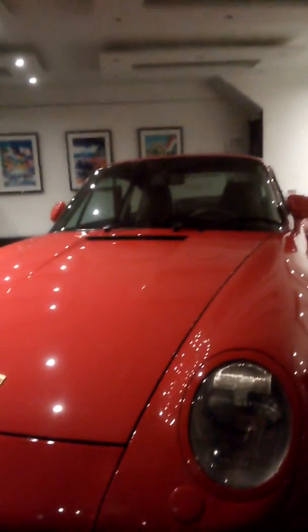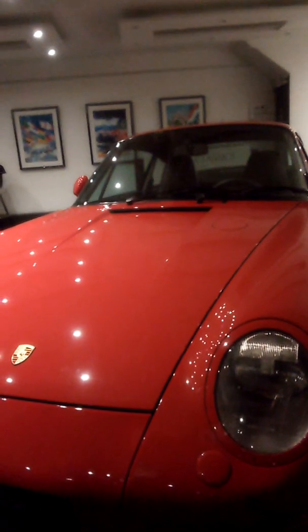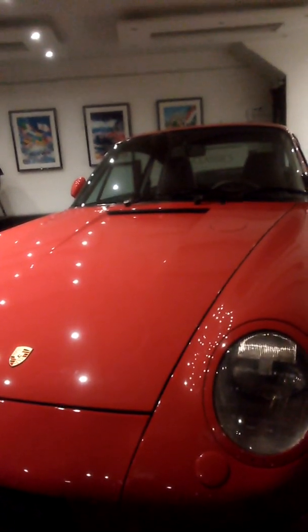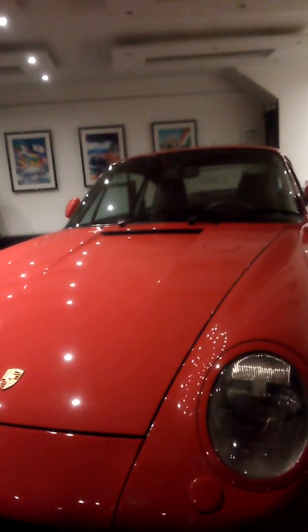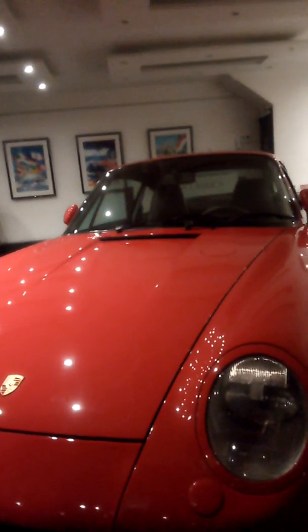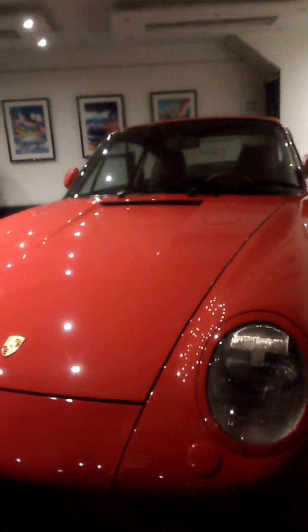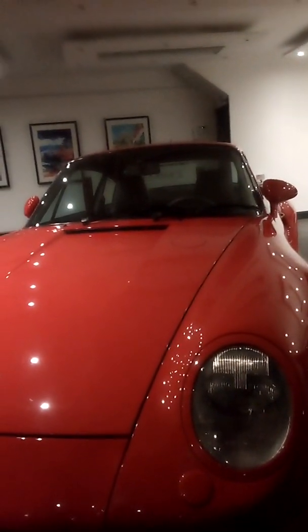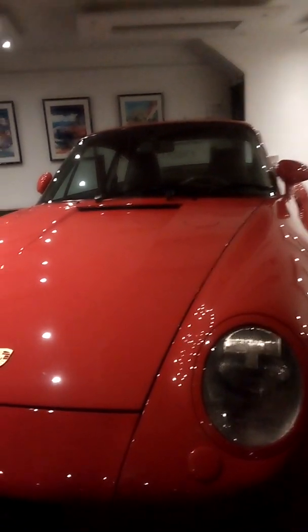This car has a 2.6 litre water-cooled engine, which is quite small really as far as sports cars go. And with that 2.6 litre engine, this car managed to achieve about 200 miles an hour. It has adjustable ride height, so as you're driving along you can press a button or fiddle with a lever and it can lower or raise.